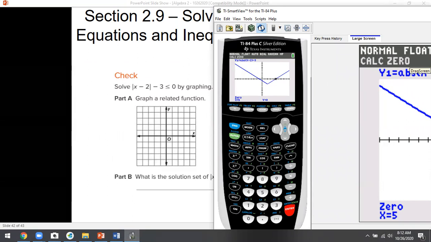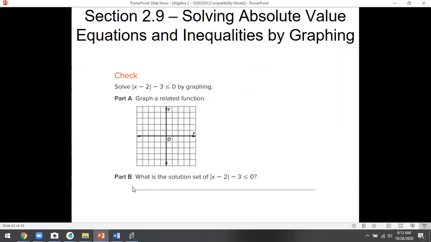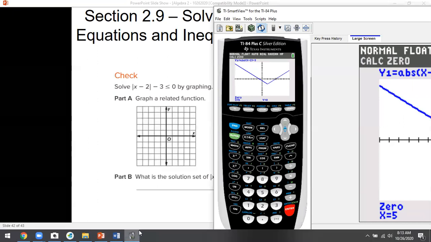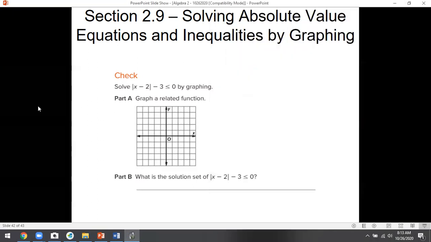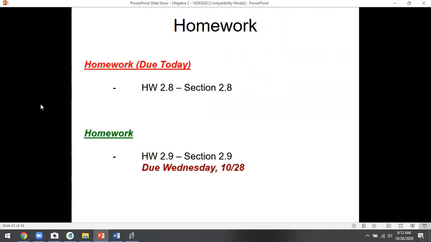It's pretty straightforward today. I think it's a nice little thing to go out on the unit, because it's very straightforward. So that's it. That's 2.9. Just compare it to 0. If it's an inequality, look for the range of numbers that make it true. And if it's an equation, just look for where it exactly crosses the axis. No big deal. All right, I'll let you guys work on 2.8, finishing that up today. 2.9 for Wednesday. You will have time tomorrow in class to work on it, and today too. So it should be very easy to get these taken care of with a work day and today.